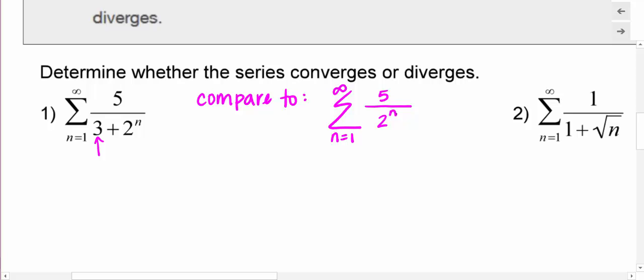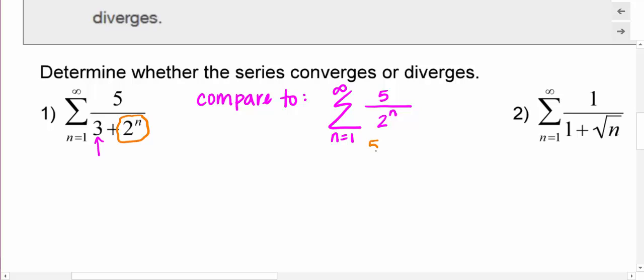Okay, and we're going to see what that series will do. Because I think at infinity, it's probably going to behave close to that series, if I just sort of ignore temporarily that 3 plus. Also, what happens if you ignore the multiple terms? Again, I'm really only focused on the highest powered term of that denominator. So if I ignore that other term, that plus 3, now I only have one ratio here that I'm looking at. So the chance that it's a p-series or geometric is much higher.